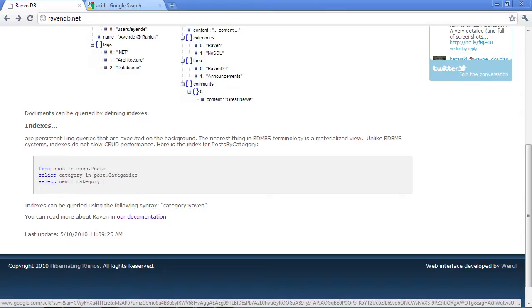I see. So that means that there is a gap. This is where Raven has eventual consistency. Got it. So there is a gap between the time that you save a document and when RavenDB finishes indexing that in the background. Wow. Now, this is the important thing: while it is indexing your stuff, you can still query that. So writers don't wait for readers, and readers don't wait for writers.